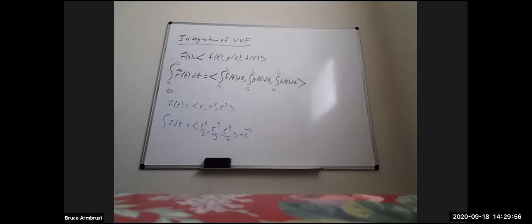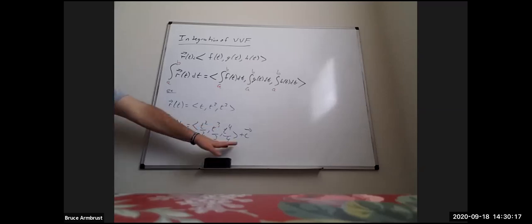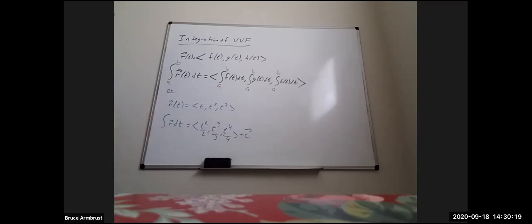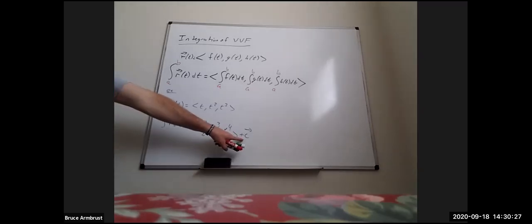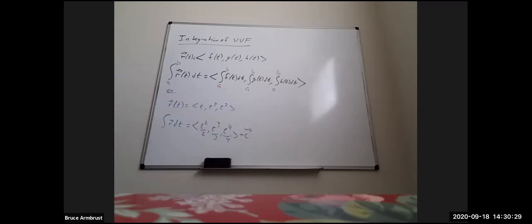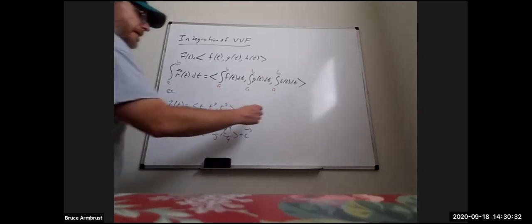You may recall that you could actually find what these constants were if you knew a little bit about the function, like if you were given some initial conditions. And the same is true here. If we were told that this curve goes through a certain point, has a certain vector, we could plug in that t value and use that to find c. But in general, we're just going to put plus c with that arrow, to make sure that we see that it's a vector, not a scalar constant.